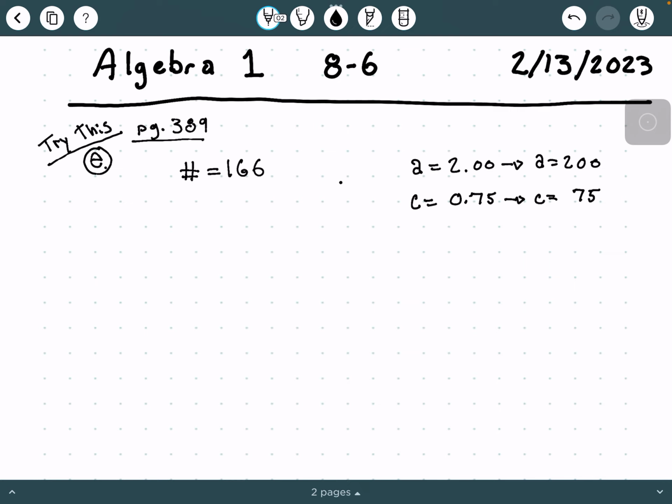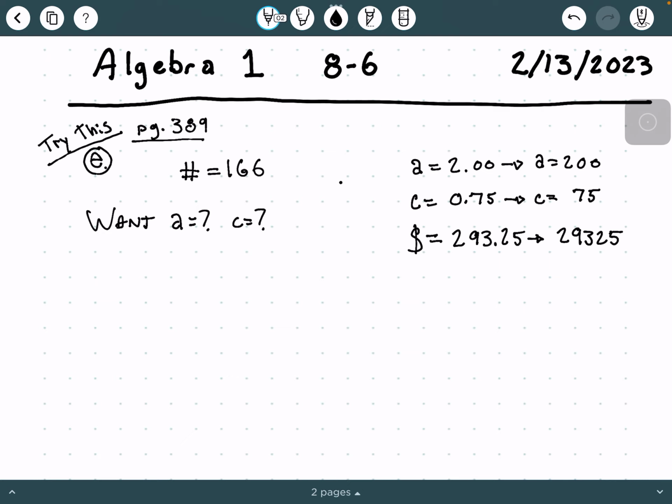The amount taken in, so the total money that we have here, equals $293.25. Once again, let's make that 29325. Get rid of all those pesky decimals. So the question is, how many adults and how many children attended? So we want to see what is A and what is C here.